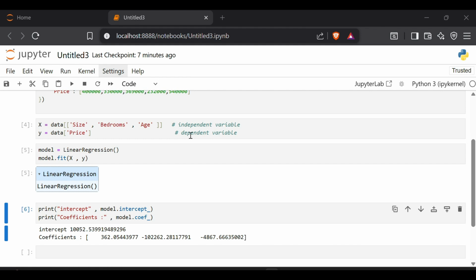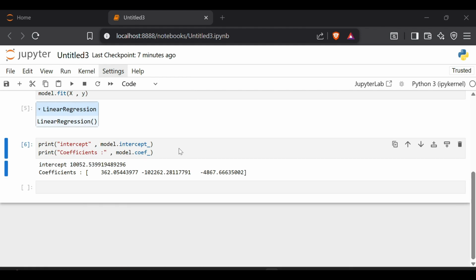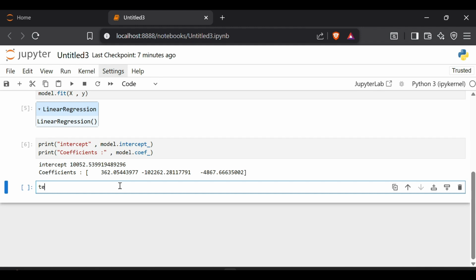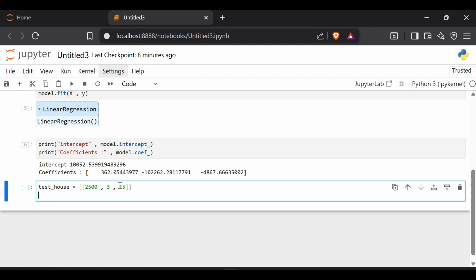For that we have to write test underscore house is equal to, we will give the input 250 comma 3 comma 15. And I will write predict price is equal to model dot predict, and you have to give the test house.